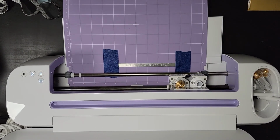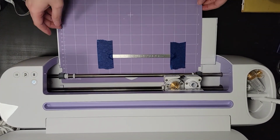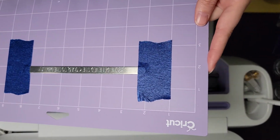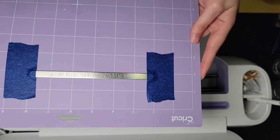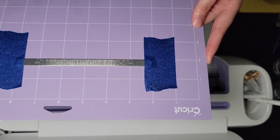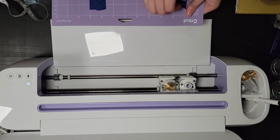Okay, so it's done. That didn't take very long. All right, that's exciting. I'm going to pull that out. Oh, how cute. Hopefully you can see that pretty well. There we go, try to get in the light. Look how pretty. I think that came out great. We could have gone up just a tad, or I guess put the bracelet down just a tad, but hey, I'm happy it ended up on there.